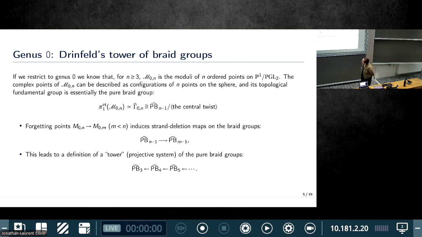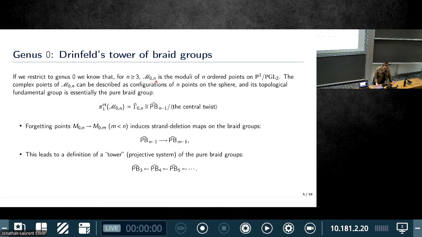So what happened, there's a version of this that showed up in genus 0, kind of in a different context. Drinfeld was studying braided monoidal categories that arise from quantum groups, representations of quantum groups. But he noticed, well, lots of people noticed this, the relationship between the pure braid groups, so that's what PB_n means, and the fundamental groups of the moduli space, genus 0 with n points, right? So there's a geometric and an algebraic relation.